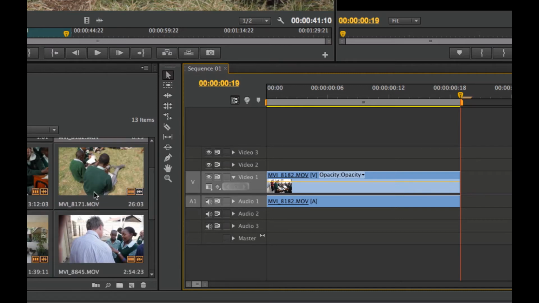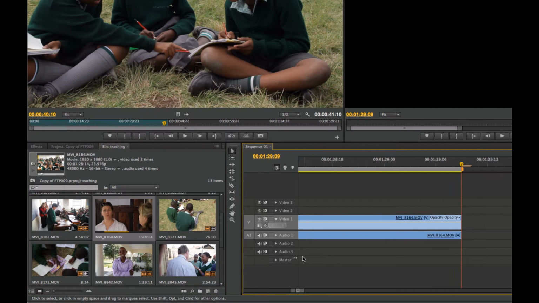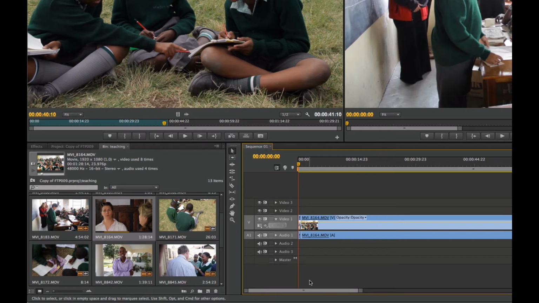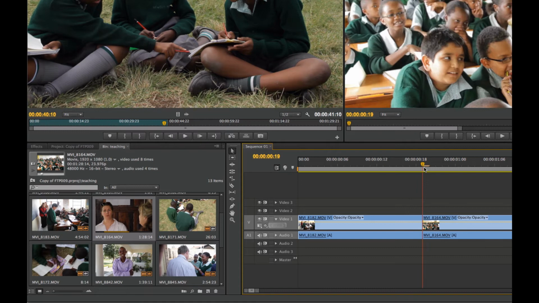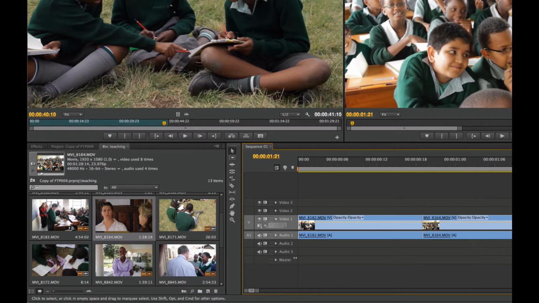I like this. You can use the hover scrub and find stuff very quickly, and I could just move on to another one and set in and out points just by setting the I and the O, and then I could again place it over here using the comma, and there we go. We can't see because it's right at the beginning. Way at the beginning over here, you can see that we have two clips. Here's the first clip, and here's the second clip. And that just gets laid down, and this playhead gets bumped all the way to the end of the last clip that's put in there.